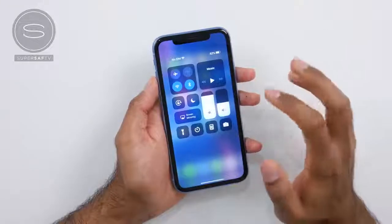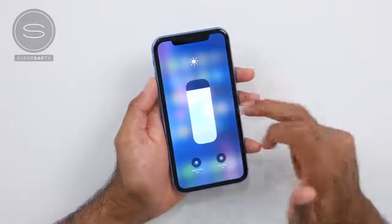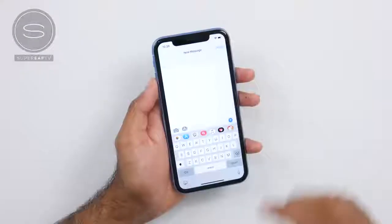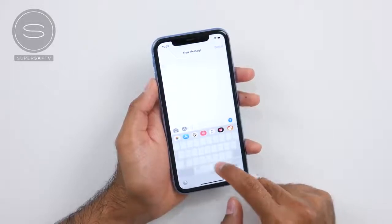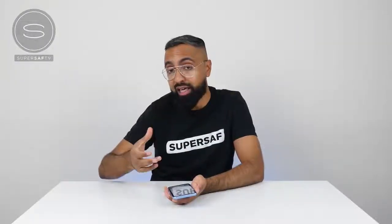So the way Haptic Touch works is that you can just press a little longer on a few items and it's going to bring up the additional options. This doesn't work on the icons, but the area where I normally use 3D Touch most is within the keyboard, and that is to move my cursor around. Good news is on the iPhone XR, you can use Haptic Touch here on the spacebar to move the cursor around, and it still does pretty much the same thing. So I don't think I'm going to be missing 3D Touch too much on the iPhone XR.